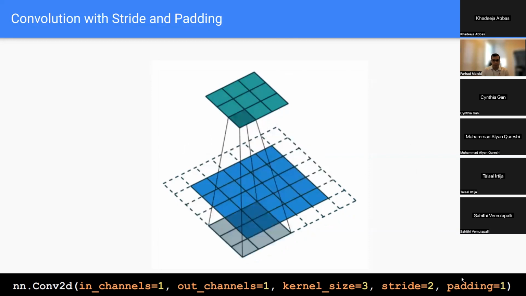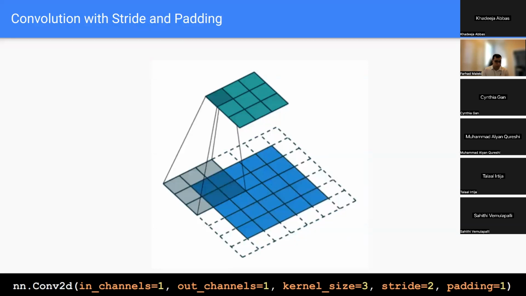Here you see a situation when we have kernel size 3 by 3, a stride of 2, and a padding of 1. So you can have a different combination of these. When I say output channel is 1, it means that I really use one filter or one kernel. If I want to use 100 kernels, output channel should be 100. I don't need another parameter here because both of them are the same.